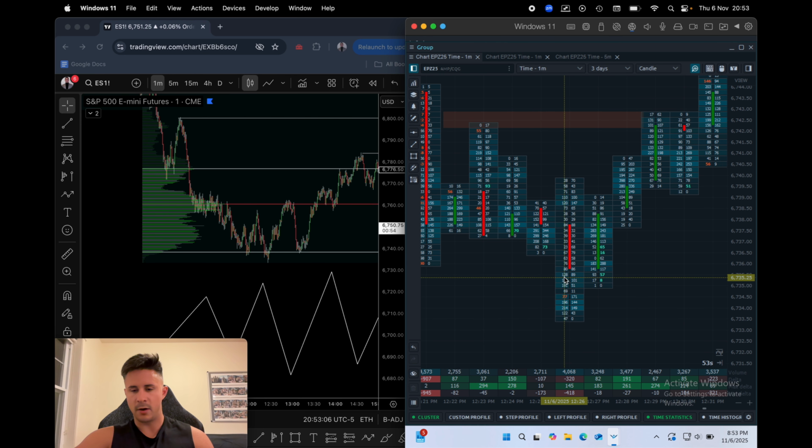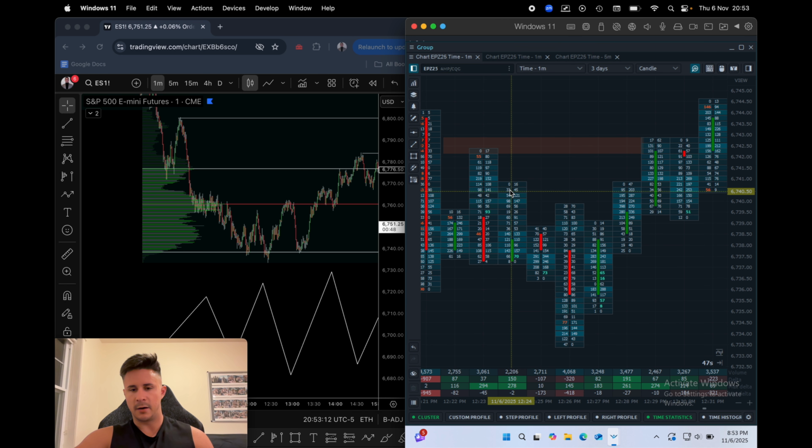So basically, okay, you got this level here, but it's kind of tricky because you can see that the buyers are trying to push this, but without any success. A lot of aggressive buyers are trying to push this up, but the passive sellers are really, really pushing it down. Then the passive sellers show up, try to push it, but it doesn't really go much lower. You can see now that there's some buying pressure from passive buyers now. And now this candle is a little bit interesting. It's got big wicks, trap sellers here, and it goes from minus 418 to minus 320, which is not that bad. But then you want to see follow through.